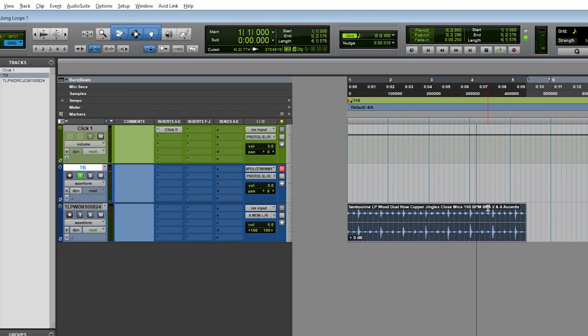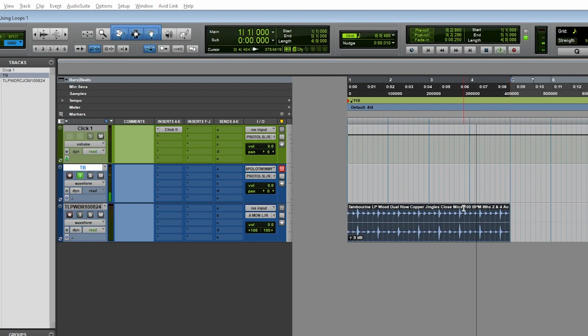Okay, so in order to do this, the easiest way is go up here to your TCE tool or your trim tool, and you're going to switch this to TCE. Okay, and then you just pull it back till you're down to 4 bars up here. Now, that's what the loop is recorded at.